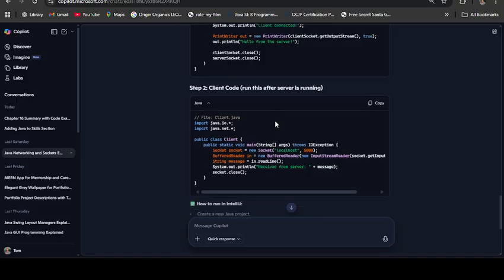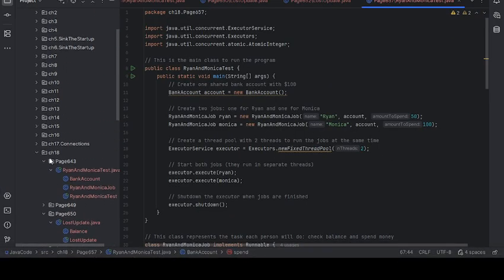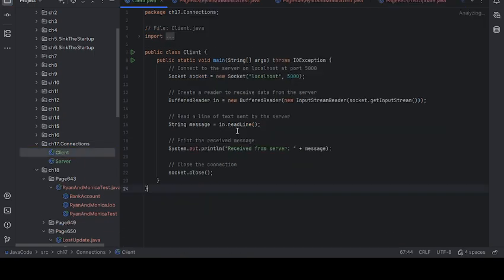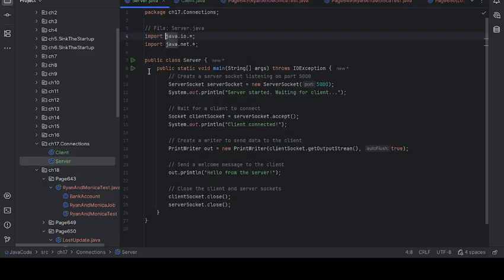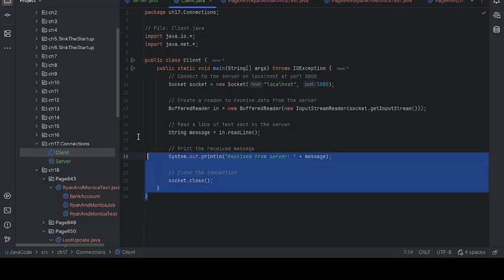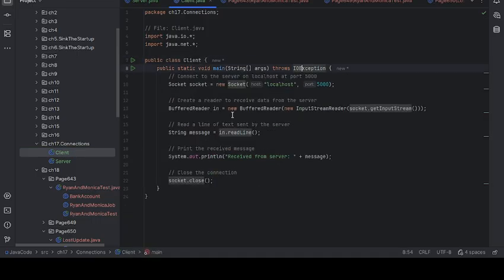So yeah, let's see how it works in the code and the output we get with this example. Firstly, you can see the client side code and the server over here, and let's explain how the connection is made and the output we get from that.